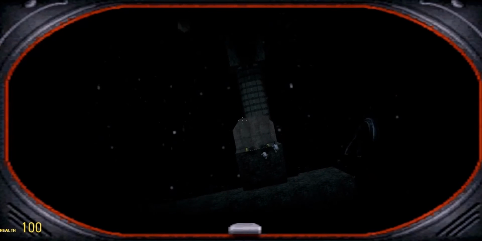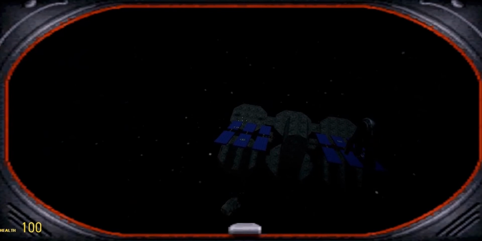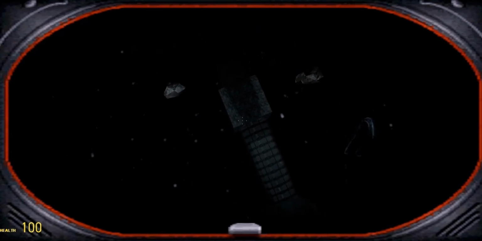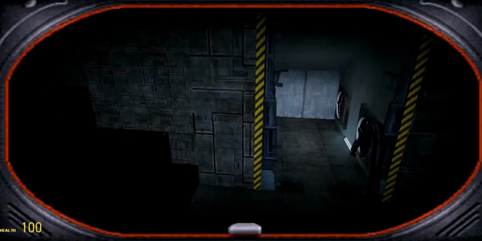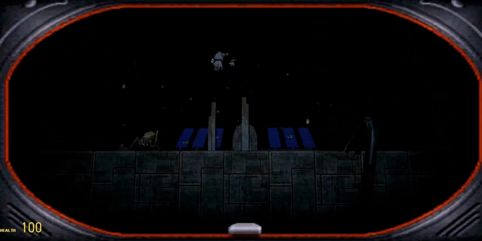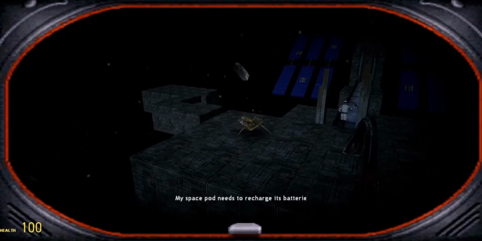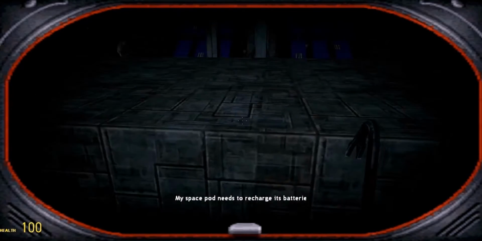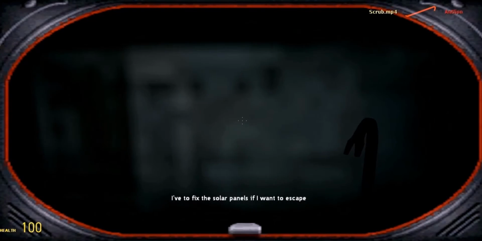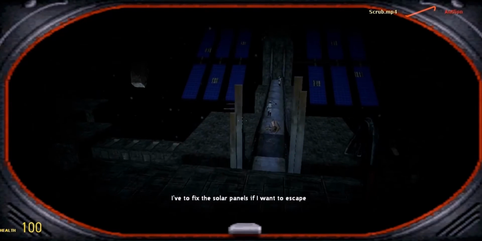Oh god, I can't go down, guys. Help. Oh, we gotta go this way. Oh, we gotta go up. Whoa. Yeah, I knew this flying. Whoa, okay. An alien. My space pod needs to recharge its battery. Oh god! Where are you guys at? Oh! Whoa! What are these things?